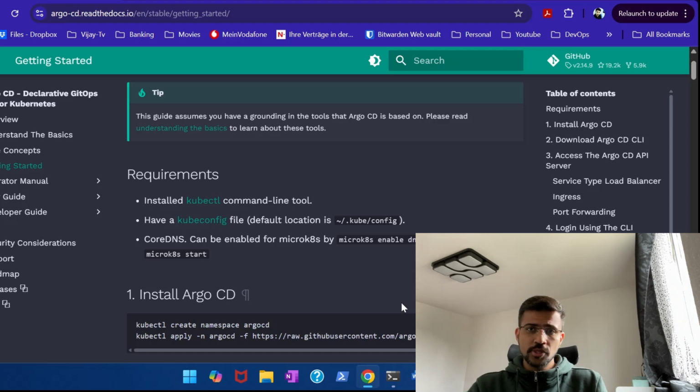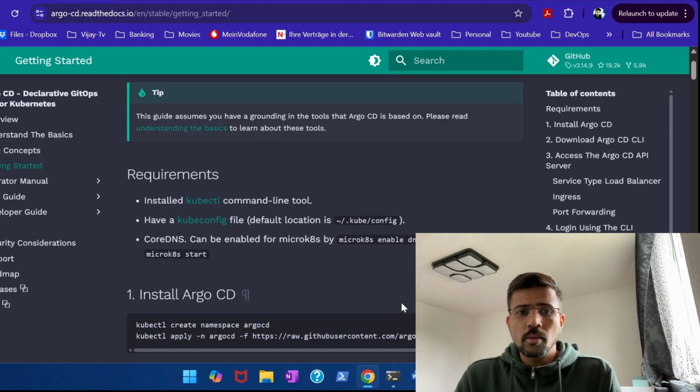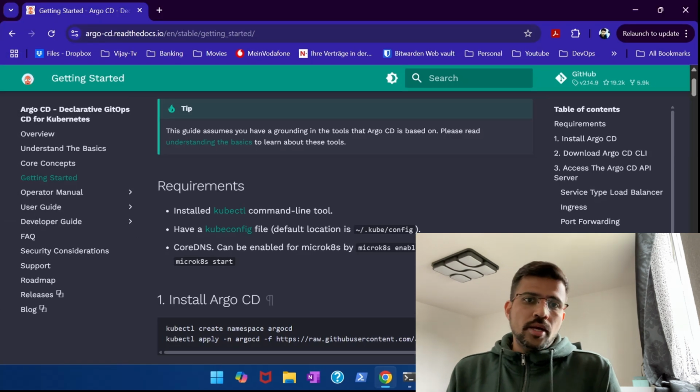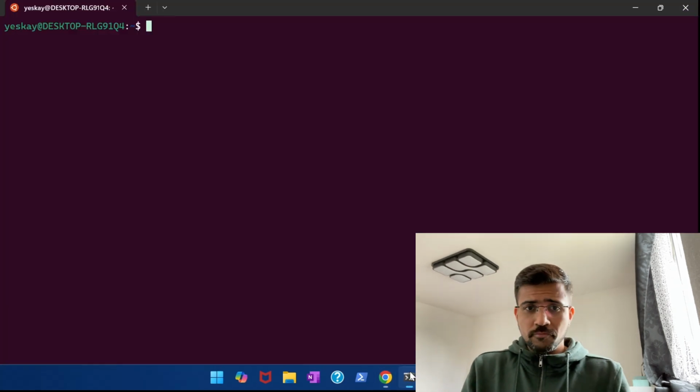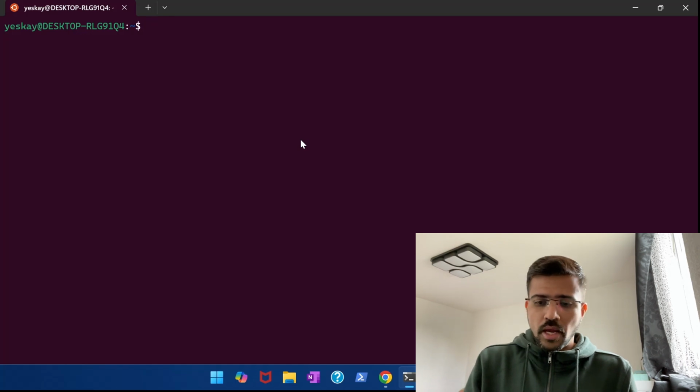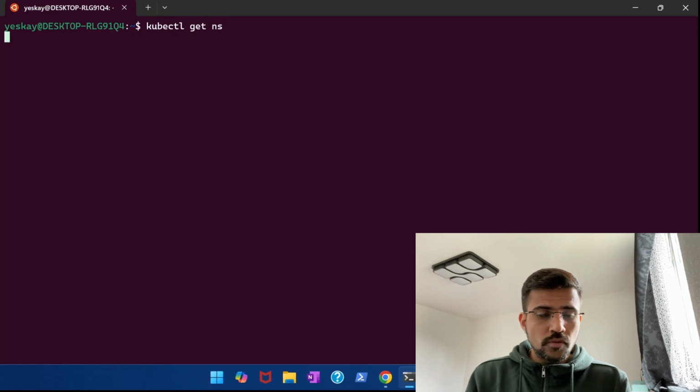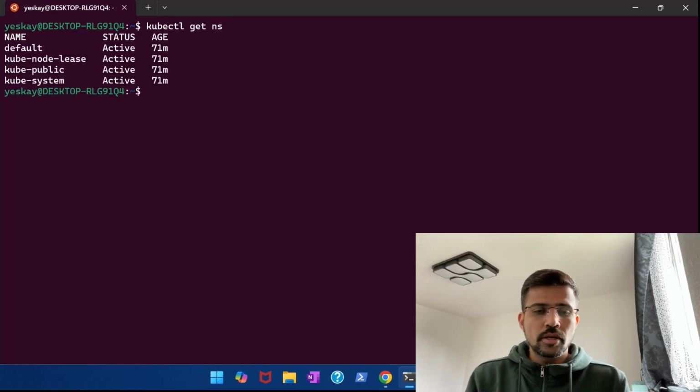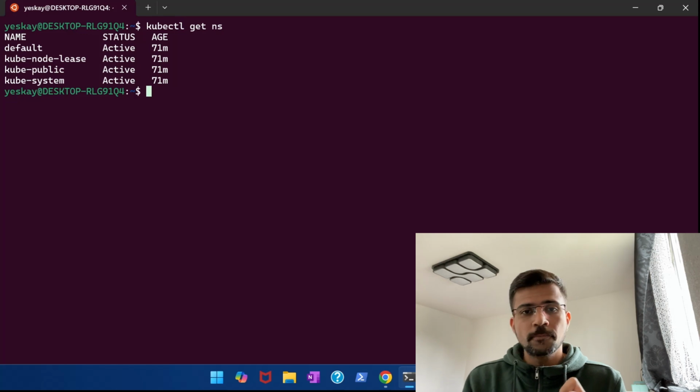And you need the kubectl command line to be installed in the machine. And definitely you need a Kubernetes environment. So I have a Minikube environment, a simple basic one worker node Minikube environment, and that's all you need to get started. Right, now I have my Minikube environment already up and running, and if I run a kubectl command, you can see that there is nothing, just the default and a couple of kube related namespaces.